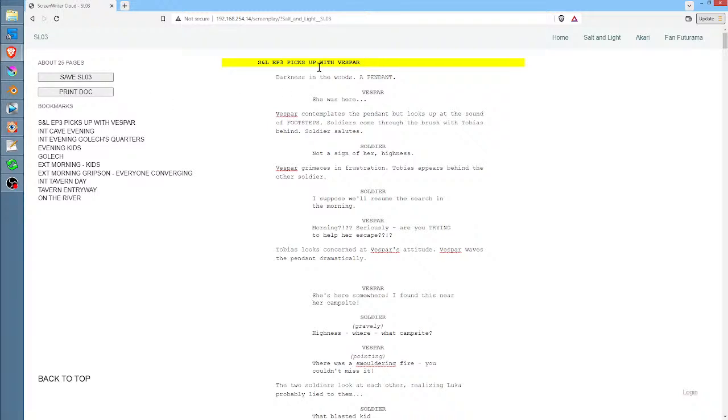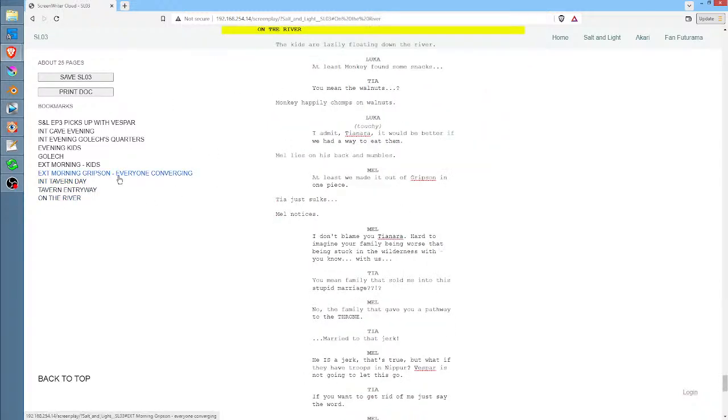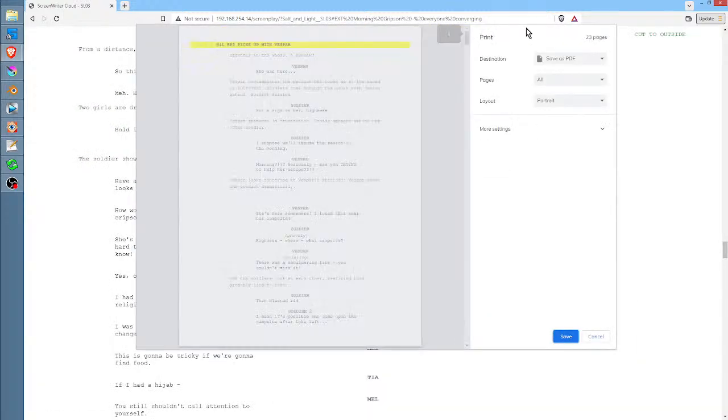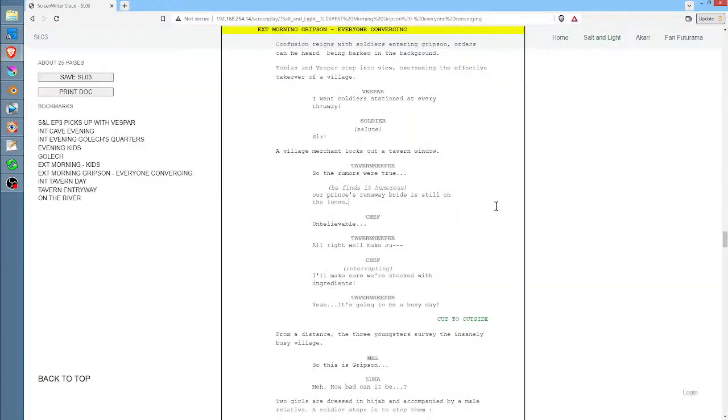And as I say, it generates all the slug line bookmarks automatically, so you can jump from scene to scene. One thing that is not implemented, and I don't know if I'll bother, but could be useful, would be the idea to take these bookmarks and drag them and have the system literally rearrange the script. I remember Celtx had a feature kind of like that. You can also print it out as a PDF on any modern browser, yada, yada, yada.